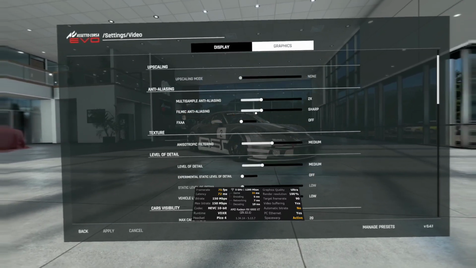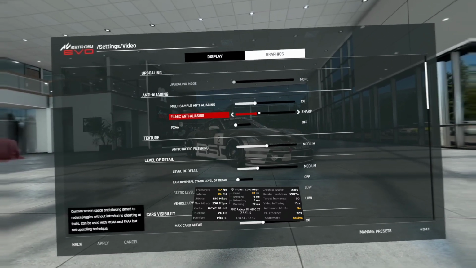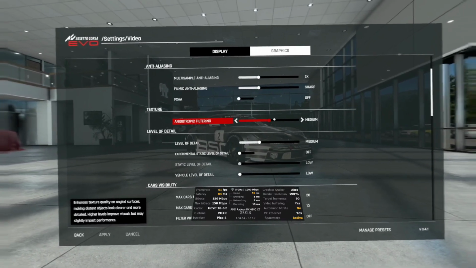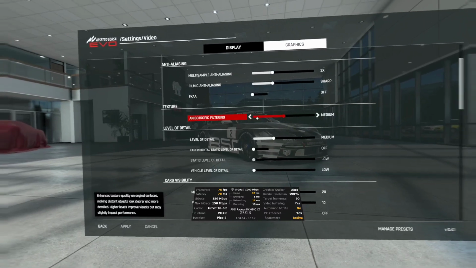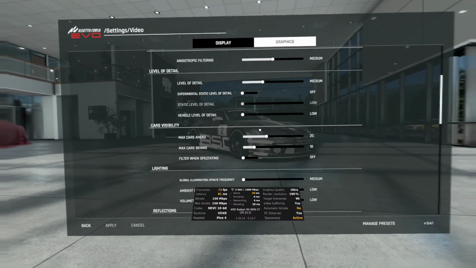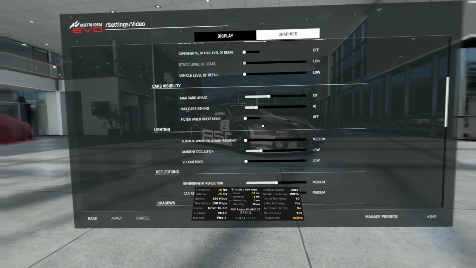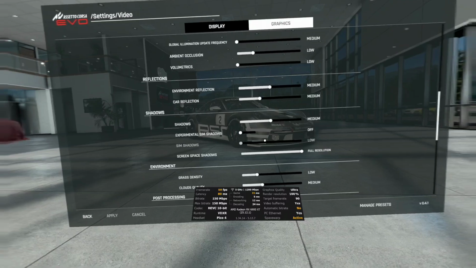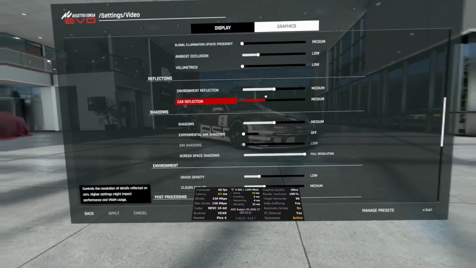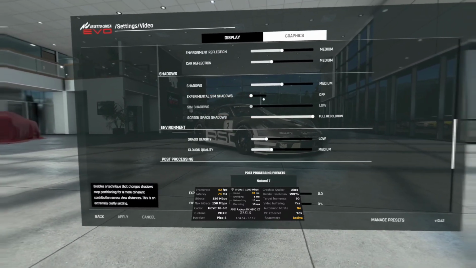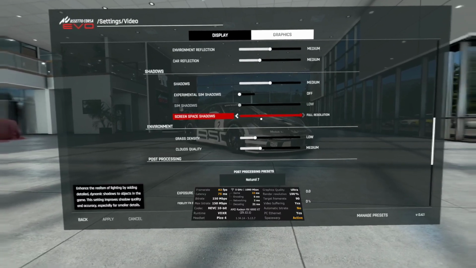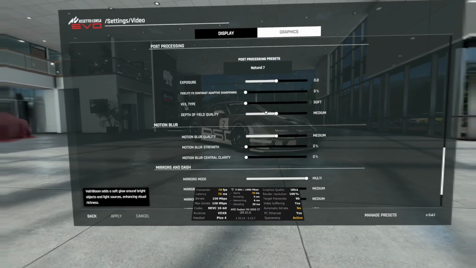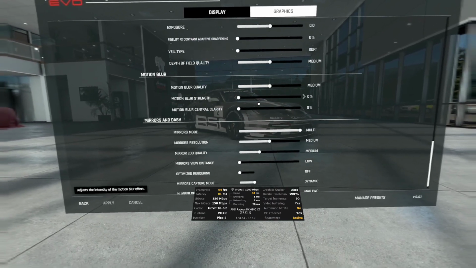I'll quickly go over the main settings, not showing everything in detail, but it's not everything completely potato. A little bit on medium, for example, anisotropic filtering, level of detail. What I also find important, the mirrors are on, although there are two of them, so left and center. I think if you stop the video, you can check out my settings and adjust them as you need for your hardware. But this seems to work for me.